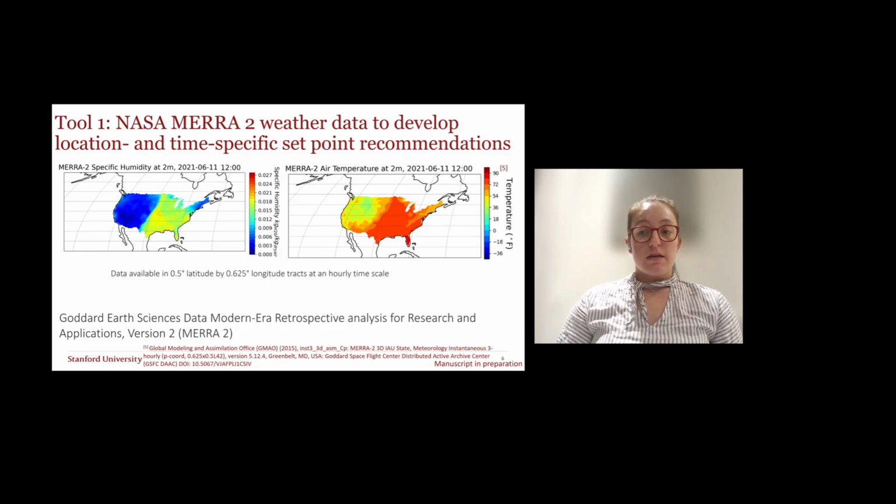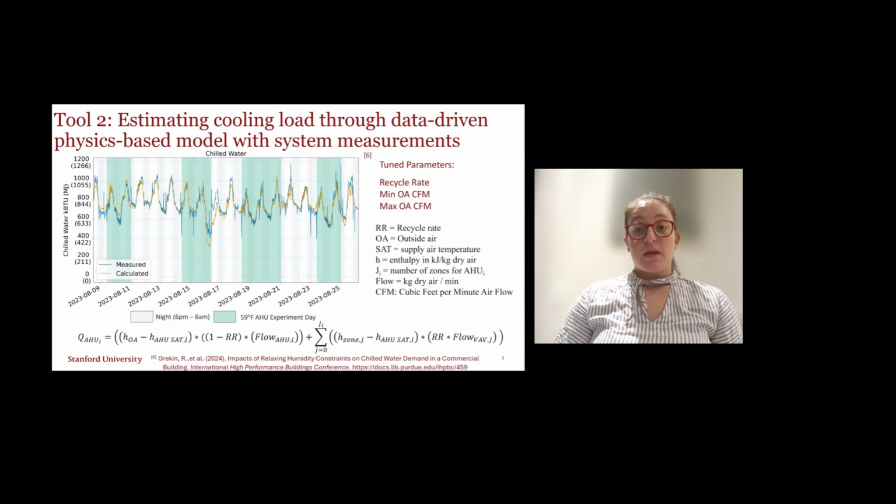Along with this data set, in my PhD, I ran no-cost experiments in commercial buildings in Texas, New Jersey, and California, which are highlighted by these X's. In my experiments, I increased the set it and forget it temperature set point by just 4 degrees Fahrenheit and found this 4-degree increase saved up to 10% of the cooling energy used by the air conditioning in the buildings in which I ran experiments.